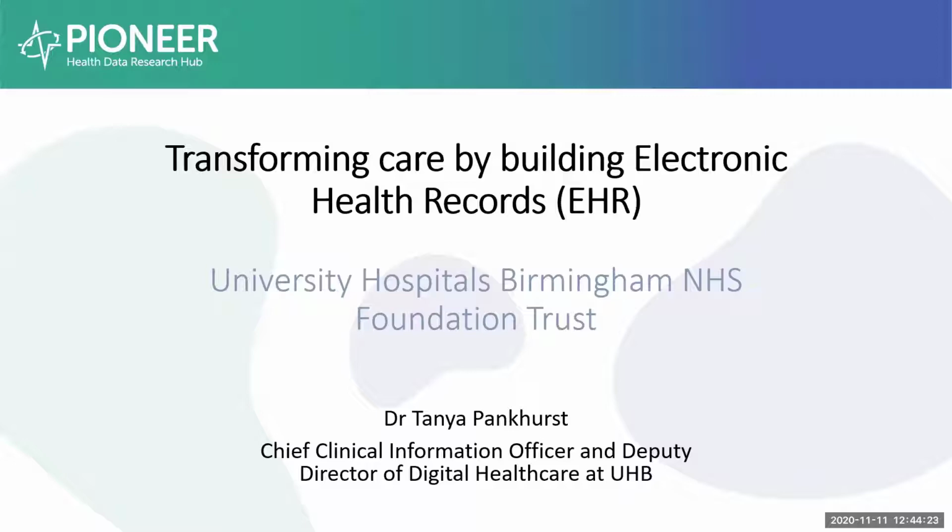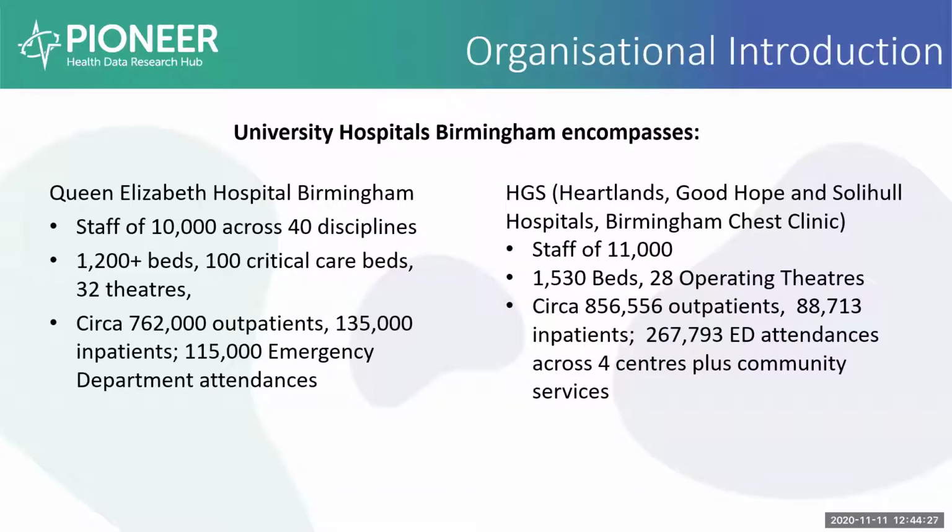Next slide, please. Just a short introduction to the hospitals. So Queen Elizabeth Hospital Birmingham is the original hospital, and we've now merged with the other hospitals across the city, Heartlands, Good Hope and Solihull. This makes us a very enormous trust, and you can see some of the stats there on the slides about quite how many patients we look after across all of our sites.